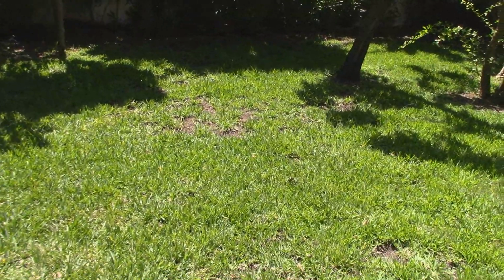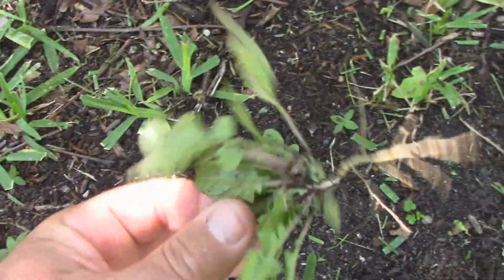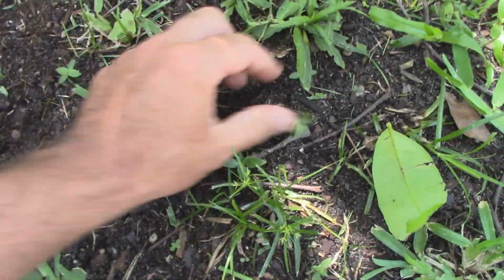But anyway, in the yard, you've got to draw the line on where you want to pull things out, and what you want to let go and what you don't. Well, standard little weeds and things. It's so easy to just, as you're walking along, see something that's obviously a problem. Like this, just a dandelion, but still, these will produce 1,000 more dandelions. So spend a few moments pulling out the little ones.